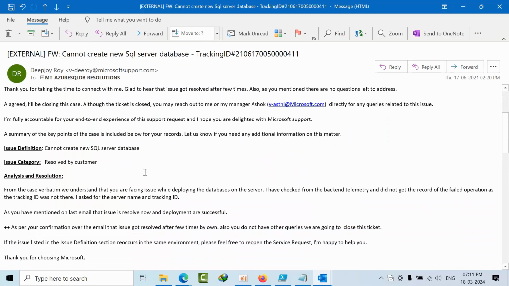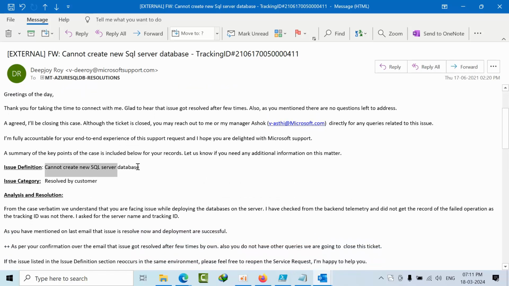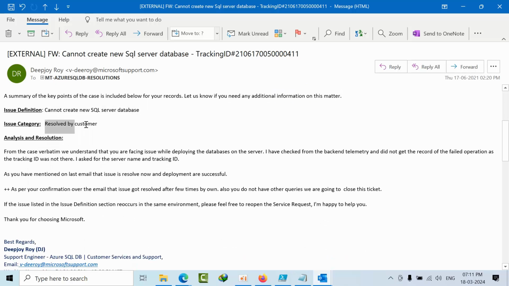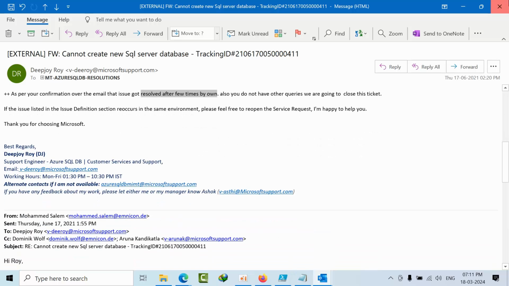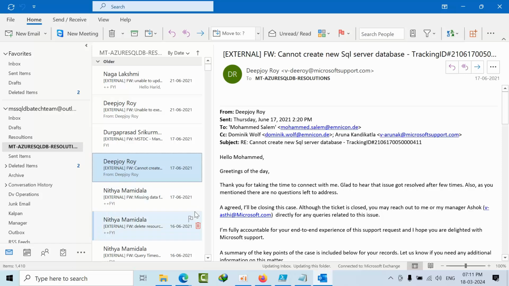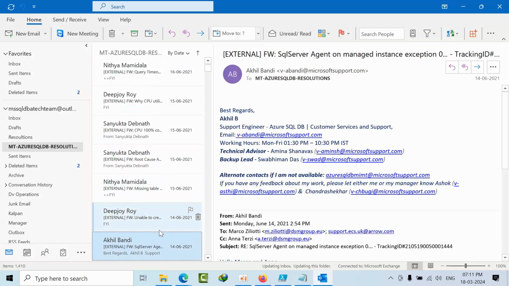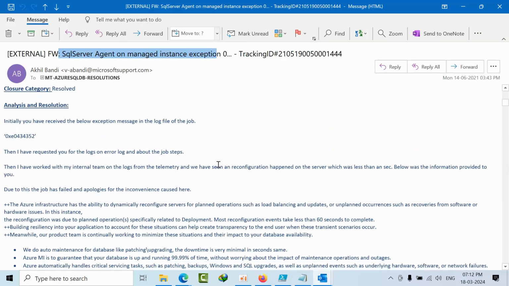So here we have one customer who is unable to create new databases. In the end it was resolved by the customer itself, and after some time the issue got resolved on its own. So issues can be resolved by ourselves, by Microsoft, or by a combination of both. Now, if you see here, SQL Server and managed exceptions.